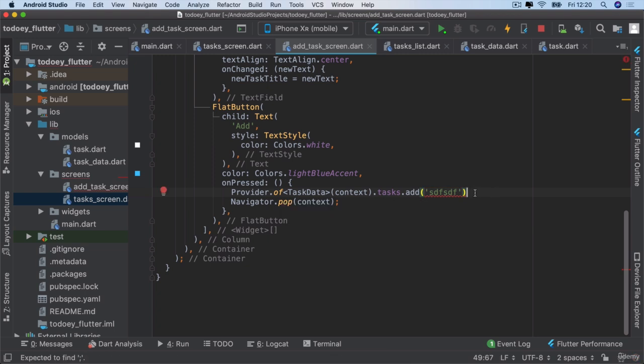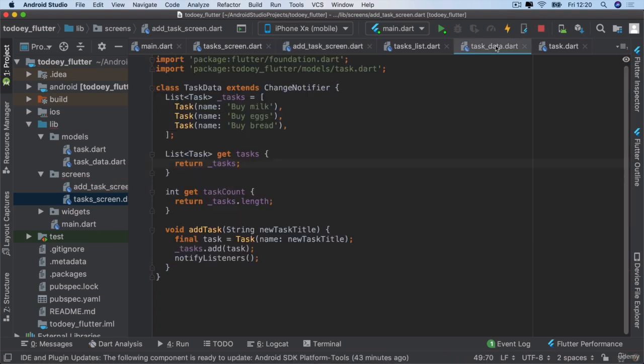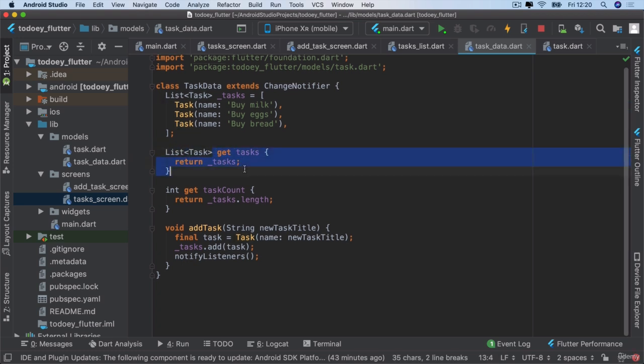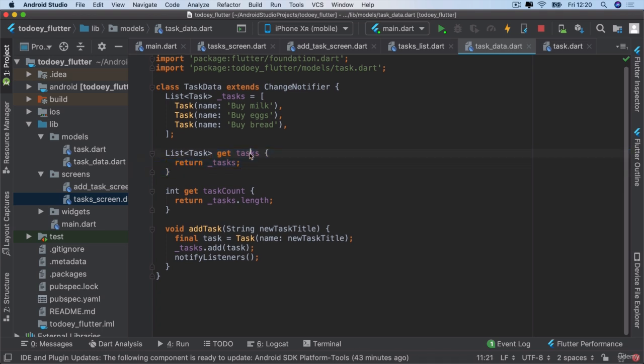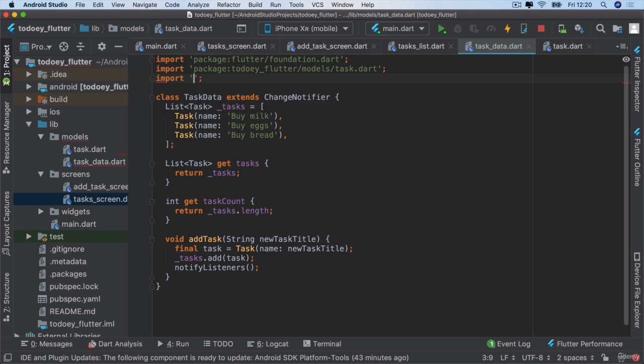So how can we make sure that we don't do this, and instead we make sure that we use our add method and safety check this? Well, instead of just using a bog standard list in our computed property, our task, which has the getter, I'm going to use something called an unmodifiable list view. And that comes from the Dart collections library. So that's what I'm going to import. And then here I'm going to change that type to an unmodifiable list view.